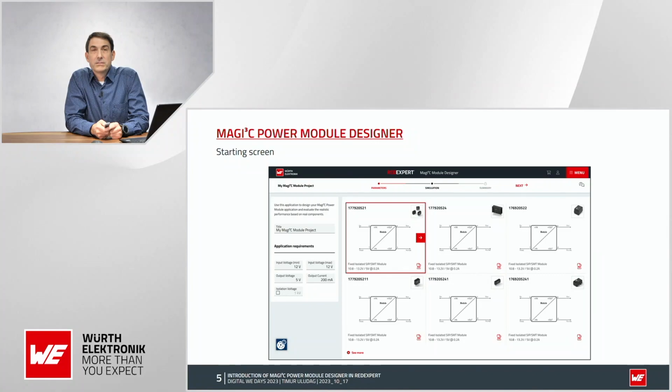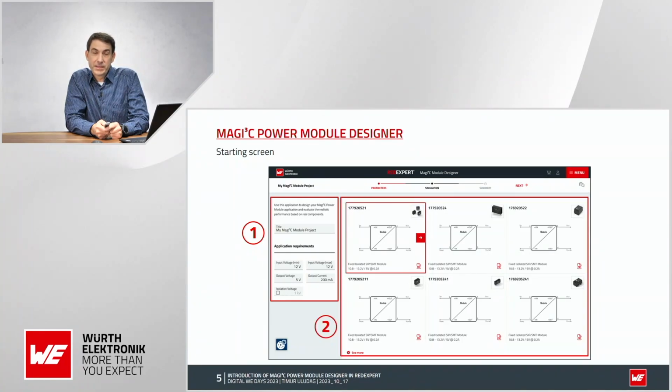It is divided in three special sections. Section 1 here on the left, then we have got the second section, and above the third section.